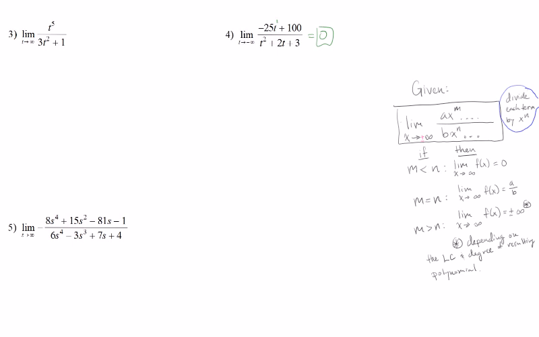The next easiest one is one like number 5, where our degrees match up. The degrees are the same, and in that case, our limit's going to equal a over b, the ratio of the coefficients. So don't forget that negative in front, but it's just going to be negative 8 over 6, which we can reduce to negative 4 over 3. Okay, and that's our final answer. So that's how we do those.